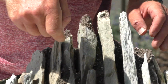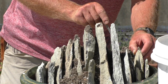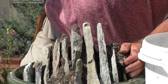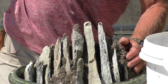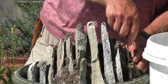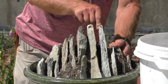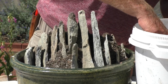in here and get this filled in and maybe settled in, because you want to have it structurally sound, especially if you're doing it in the ground and on a scale that we have over there. There's some of the stones on the backside that are about 12 to 15 inches down as a foundation, and we used those as the foundation to build the others off that tapered down. And here I don't have that deep of a container. Most of your containers don't have to be that big, but they do need to have the rock deep enough that it's stable and doesn't fall out of place and you lose the structure in your container. So I'm going to work this stuff in here.